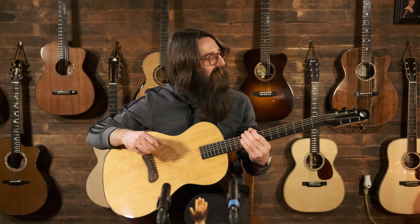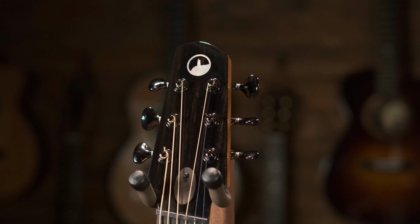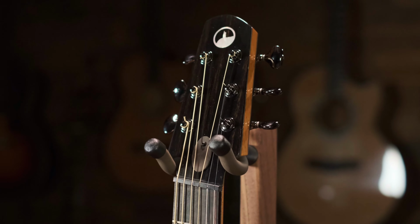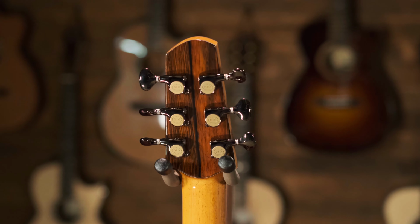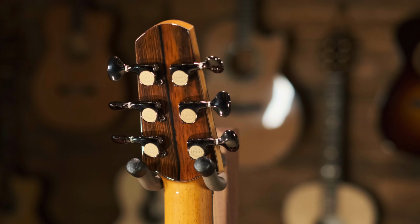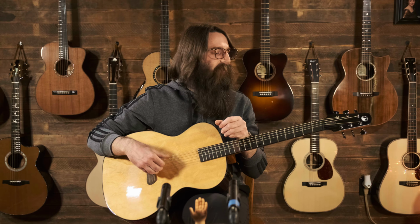All the way up on the headstock, you can see a jet black ebony veneer. All the way up top, you can see that Skytop logo done in mother of pearl. These are Cosmo Black Gotoh 510 tuning machines, so super smooth, very stable tuning machines, perfect for a contemporary, modern style guitar such as this.